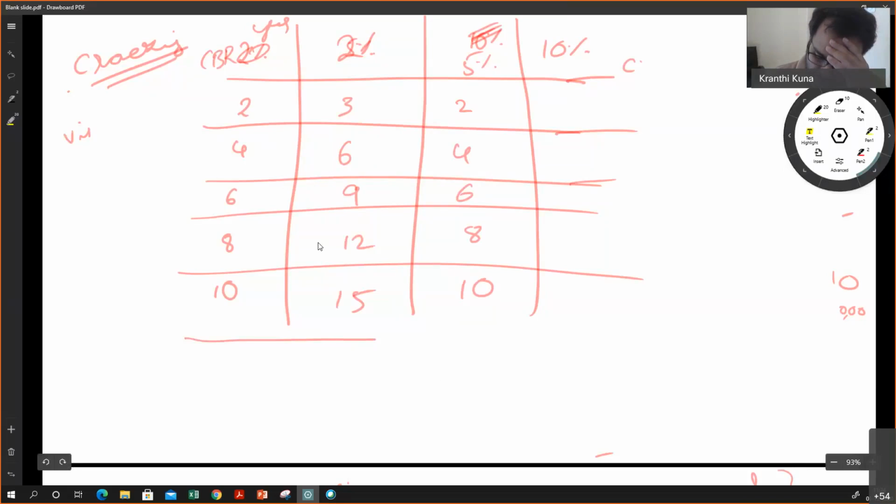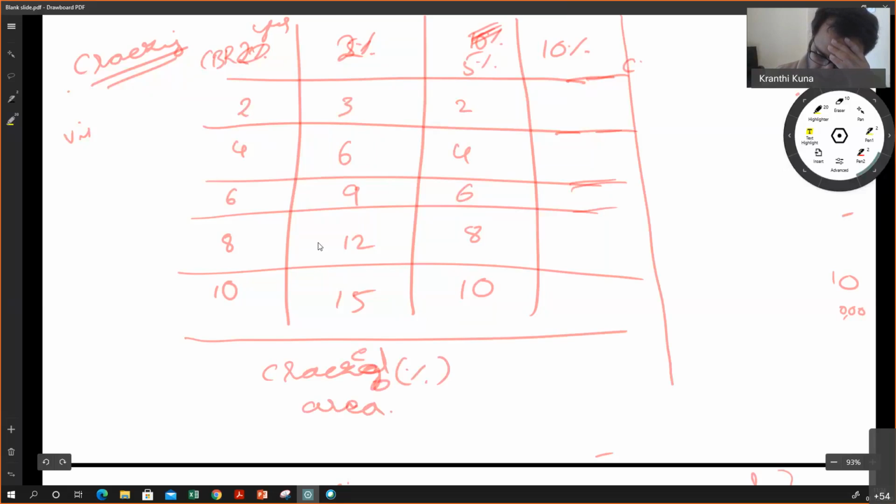Whatever I'm having here is cracking area, or cracked area. So this one, 1, 2, 3, 4, 5%. Say my performance criteria is that I do not want my cracking to be more than 5%.